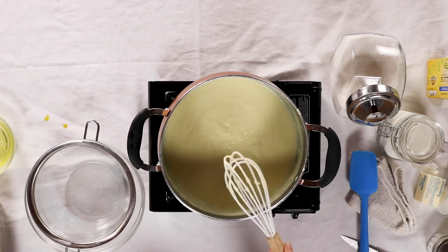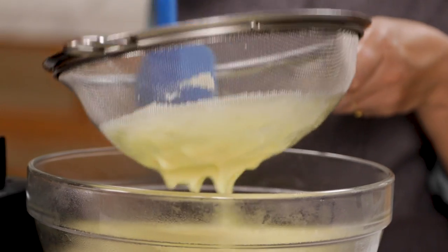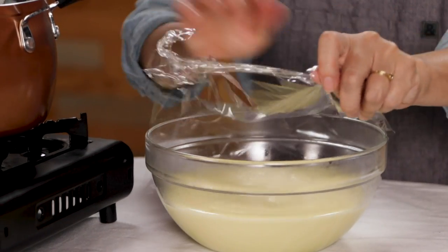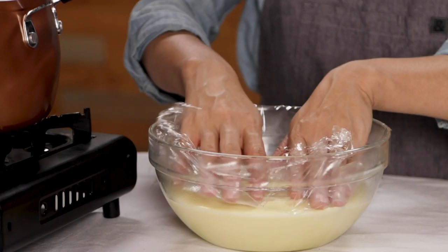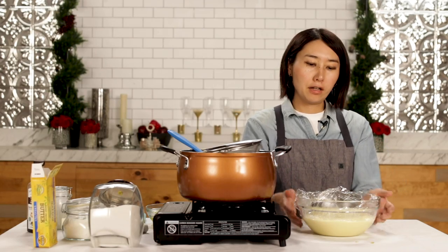Butter is completely melted. Transfer to a glass bowl. You want to strain this because you want to have a smooth pudding. Put plastic wrap touching the surface so it doesn't form any skin. This is a little hot right now, so you want to let it come to room temperature and then keep it in the fridge. And we are moving on to the next step.